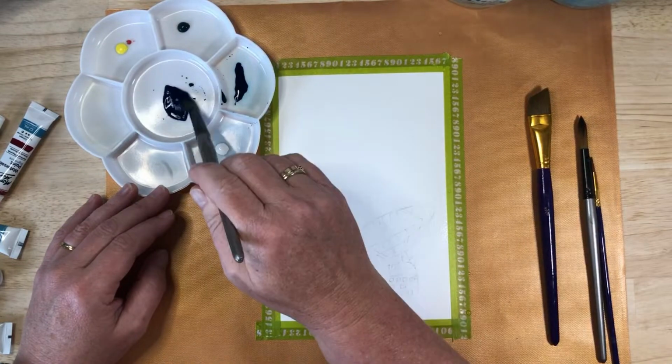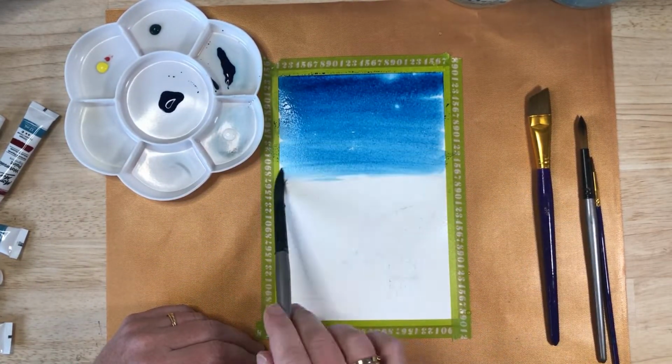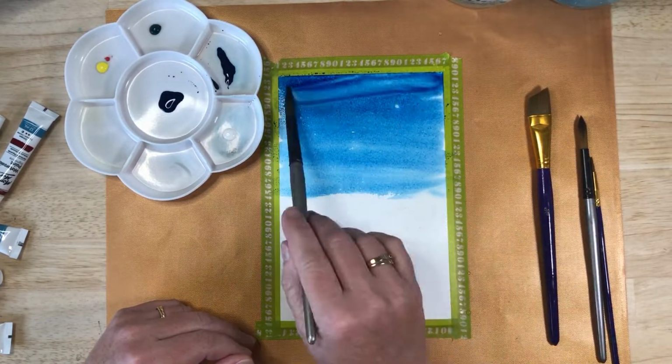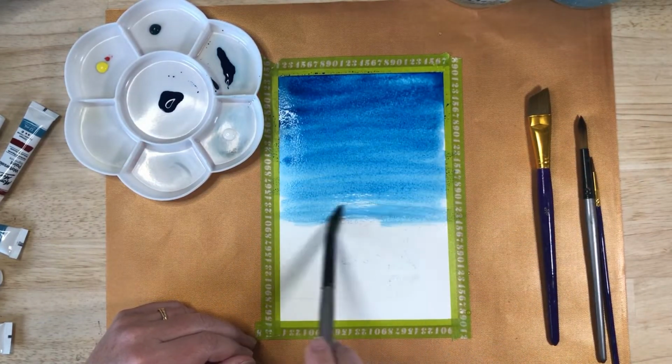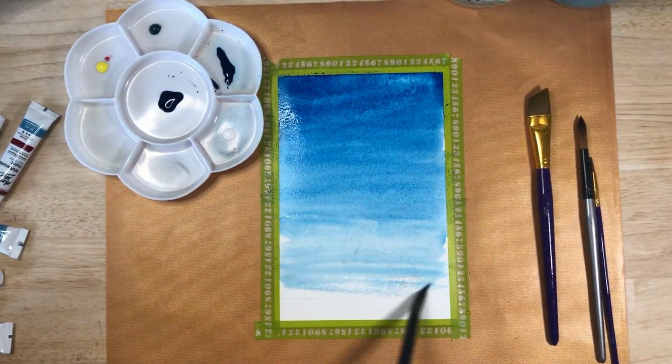I mixed in a little white with the blue and I'm wetting it down, and what I'm wanting to get here is a gradient effect. So I've transferred some of the paint into the middle dish and I'm going to start dark at the top and move my way down the page with my paintbrush, creating a lighter effect.